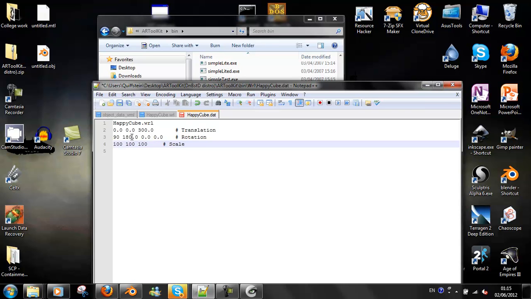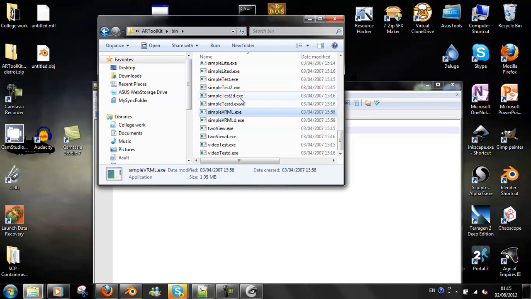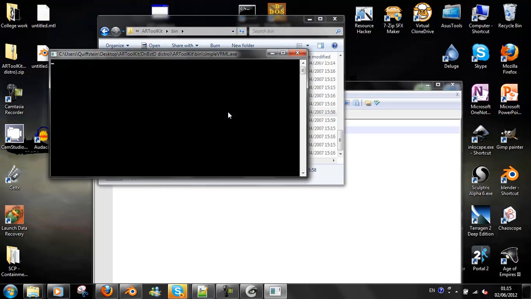Remember, do this with all of them. And then I'm going to change this to 50, because half of 100 is 50. I'm assuming the center of the object was 50. So I'm going to save that out, and I'm going to go back and try it again.